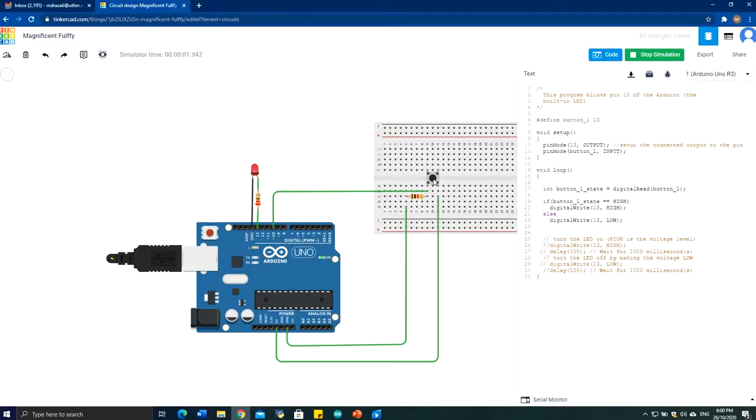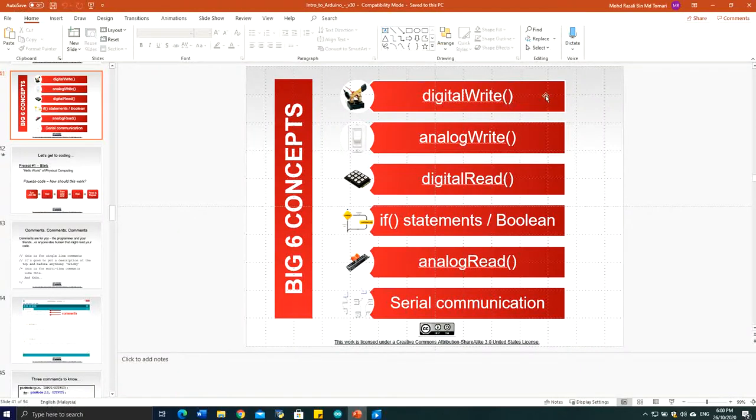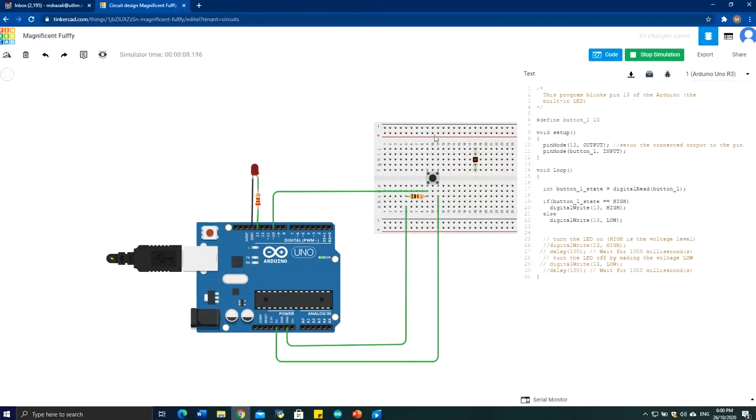So if you press this button, it will be switched on. We release it, and then it will be switched off. The same thing if we repeat the process: press, release, press. So that will be the first function. It's quite straightforward. In this case, we have covered most of this part: we use digitalWrite, we use digitalRead, and then we use the if statement. So this is the first part of the coding in which we utilize these.